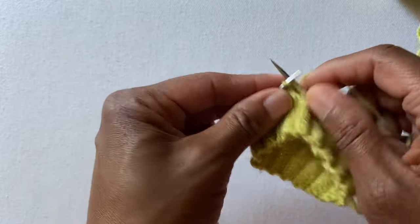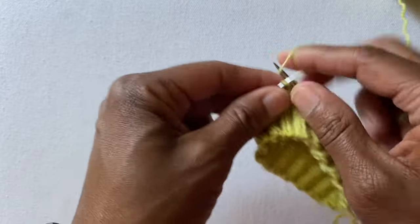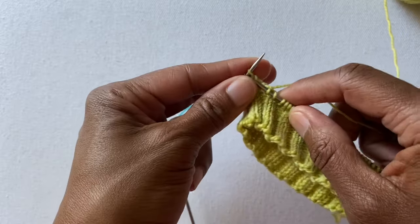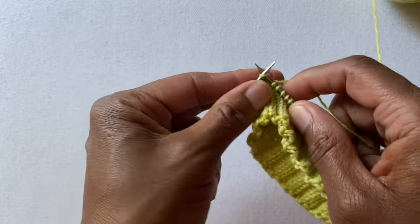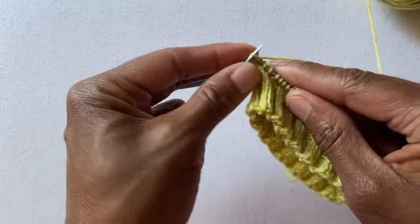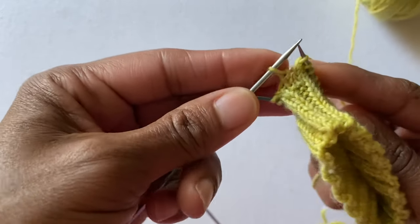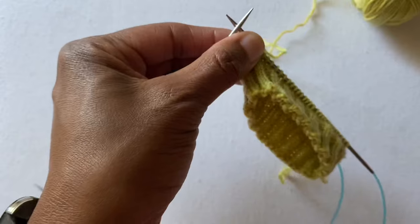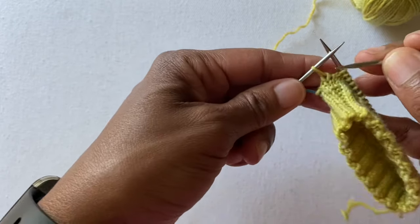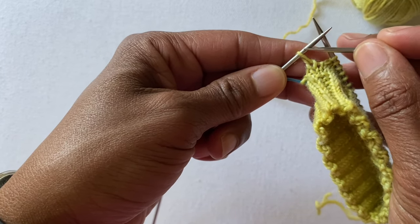Okay, so I'm almost across, and you're going to work across, as I said, to the last stitch. So in this case, I'm going to knit 31 stitches. And here is my last stitch. Now let's come a little closer. Can everybody see? I'm going to use another needle so you can see a little bit clearer and get my finger out of the way. This is the stitch that I now need to work into that's on the needle.